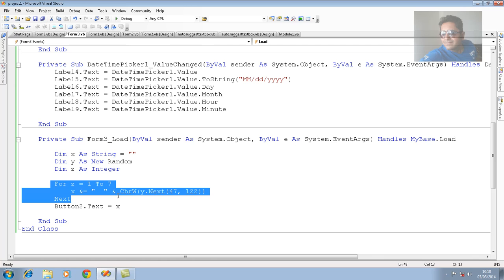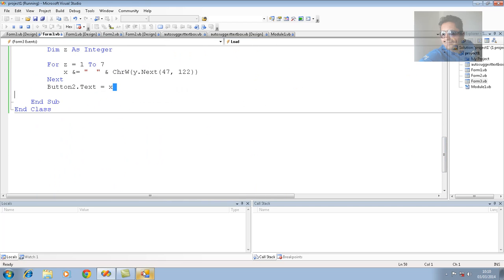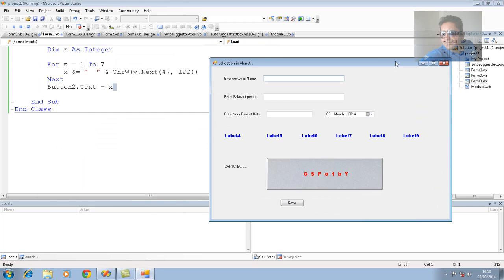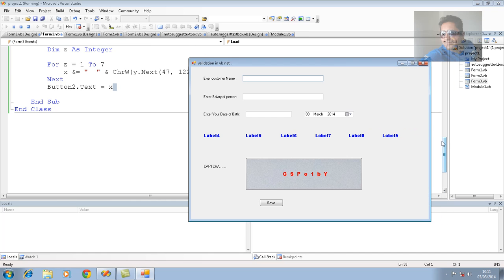You will get 7 different CAPTCHA, randomized, computer generated values and characters. This group of characters will finally be assigned to button 2. Let me execute this CAPTCHA code one last time. It's a useful thing for a desktop application in vb.net, and for vb.net we have this CAPTCHA.